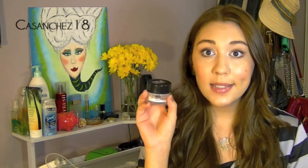Next I have the Makeup Forever Professional Paris HD Powder, which is a setting powder. I've gone through at least two or three of these in the past, but I was looking for something different so I don't plan to repurchase. I really did like this stuff though — it's a great setting powder for any skin type or makeup. I just don't feel like I need it anymore, but if you want to try something new, I definitely recommend it.